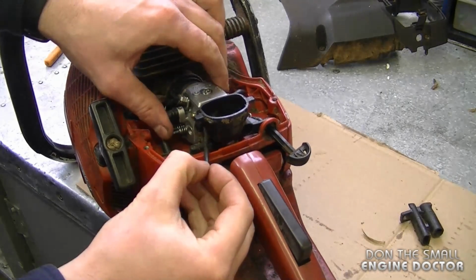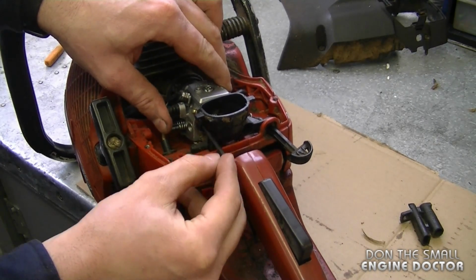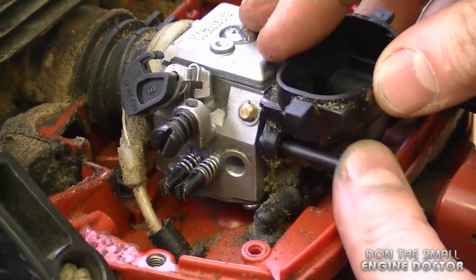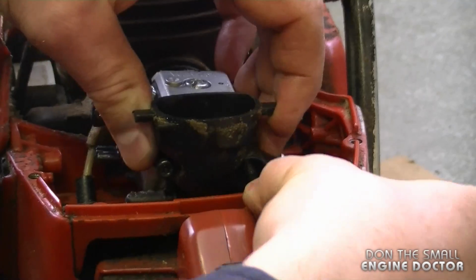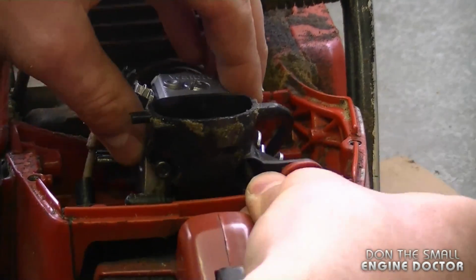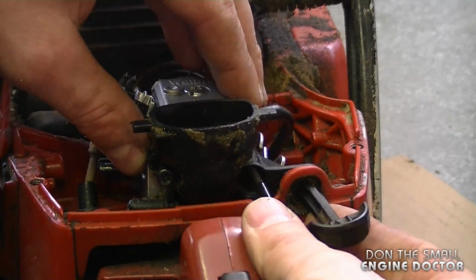Now you can install the carburetor bolts, just line up all the holes. So you just want to line everything up here. And the second one goes over here. So you may have to wiggle all the parts and the carburetor just to get all the holes lined up so the screw goes in.